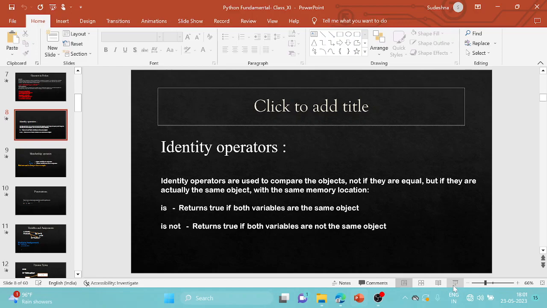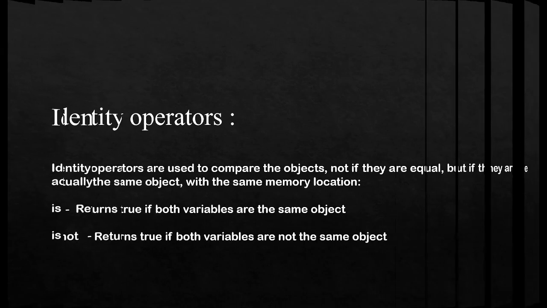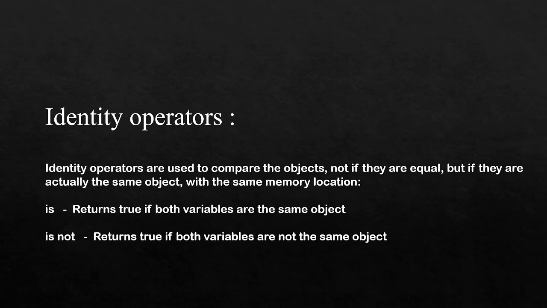Today we are going to learn about identity operator. In the last video we have seen what is bitwise operator, shift operator with some examples, and today we will see what is identity operator and membership operator, and also we will see some examples. So first let's discuss about identity operator.